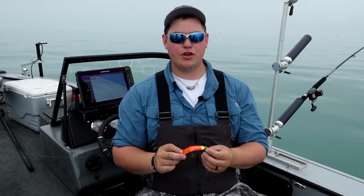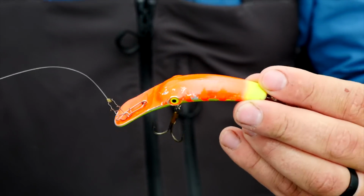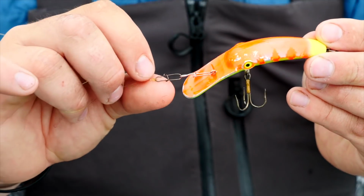One of the most common questions I get regarding the Mag Lip is, why is there already a snap on the bait itself? Do I take that off? What is the best thing to do?